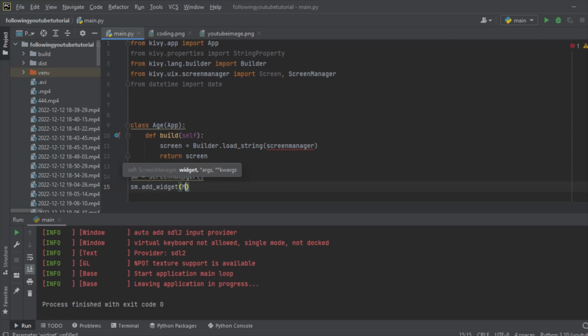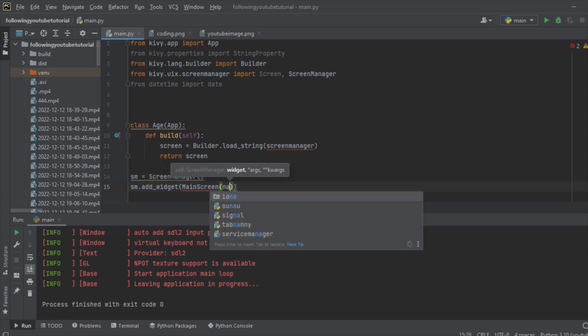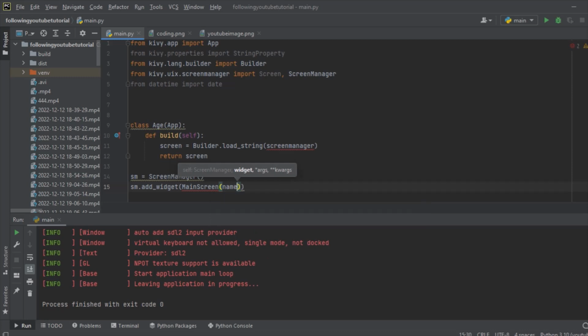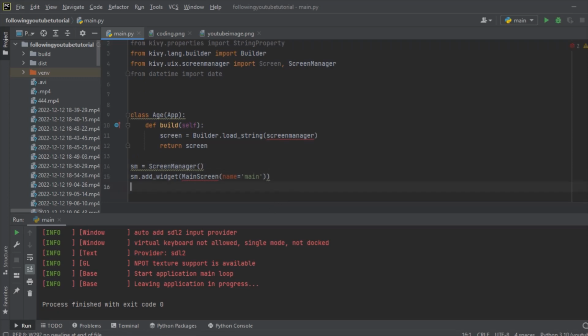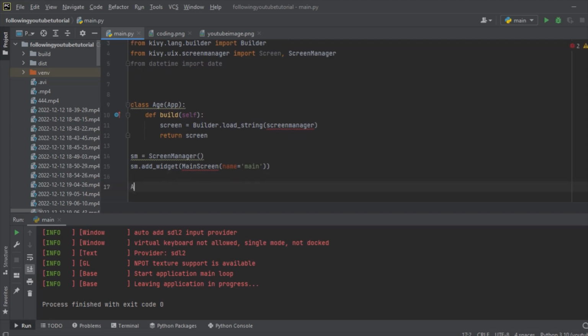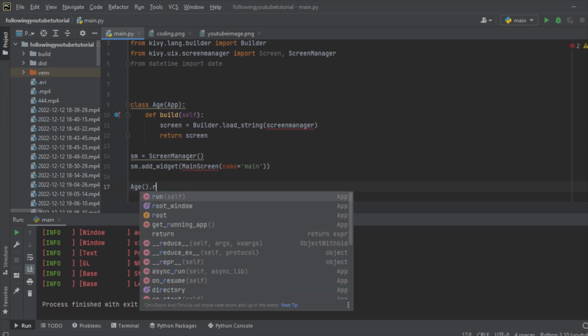Then I'm going to write MainScreen, bracket name is going to be equal to main. And what I'm going to do here is come over here and write Age, bracket, run.